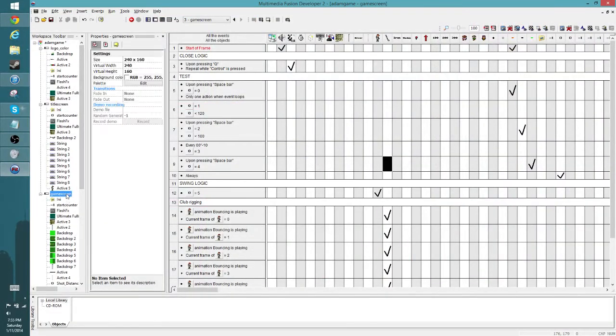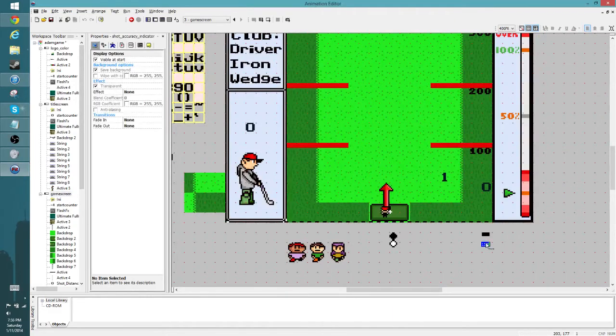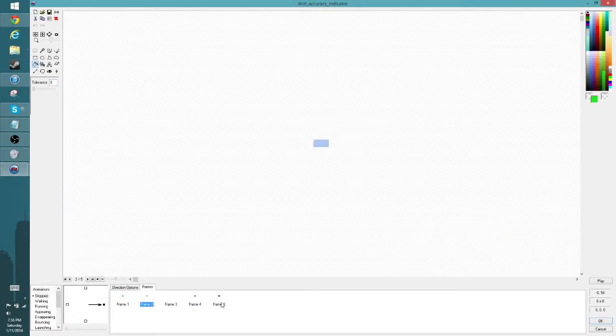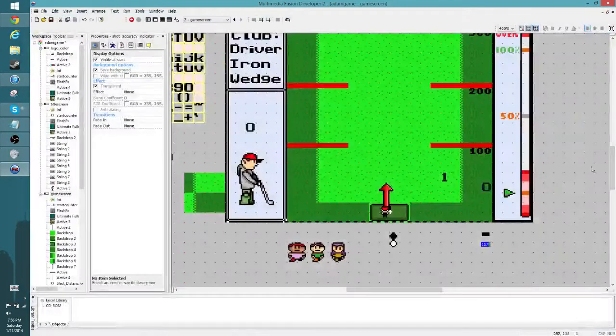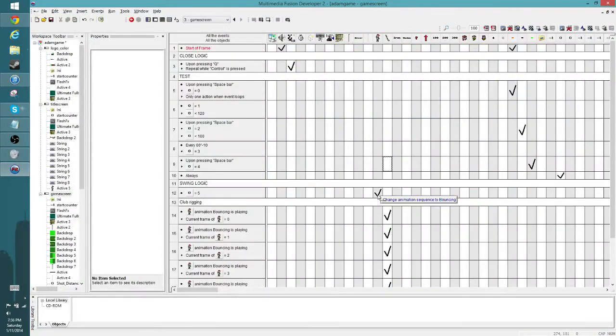I bet I know what that is. That's a false indication right there. Yep. Stupid me for not checking animation. I've made that mistake before. Okay, so we can't hide this.